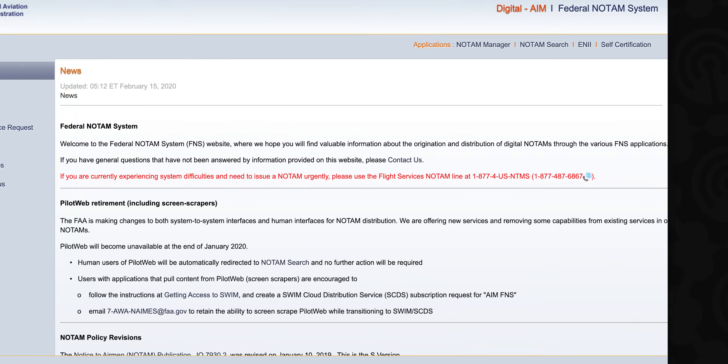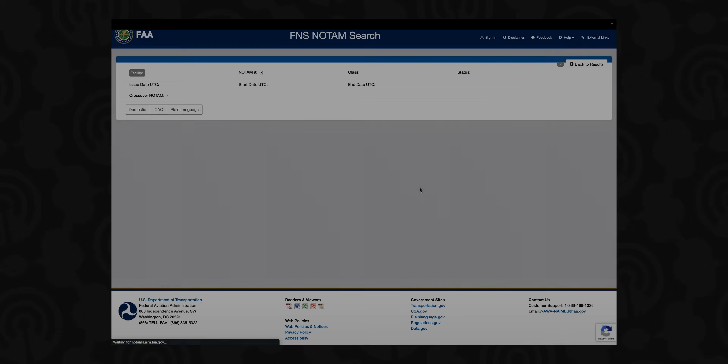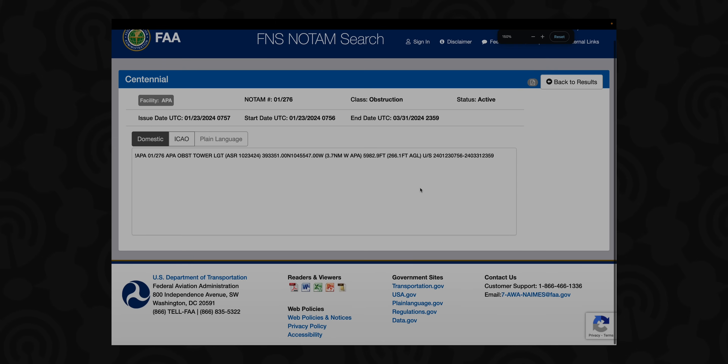The FCC requires that you monitor your tower lights at least once every 24 hours, whether visually or by remote control equipment. Having a remote control is very nice — it can tie right into your remote control system, automatically log it every day, and notify you if lights don't turn on or if they turn off or if there's any type of failure. If your lights do turn off or don't turn on when they're supposed to, you need to call the FAA's Notice to Airmen line and get a NOTAM issued. A NOTAM is basically a notification to pilots telling them the obstruction lights on this obstruction are off — whether it be a tower, water tank, building, or whatever — so it's important.